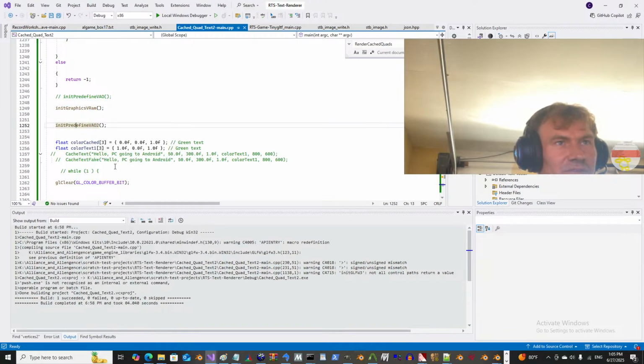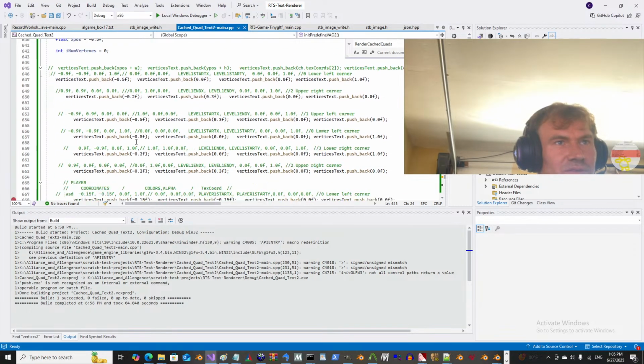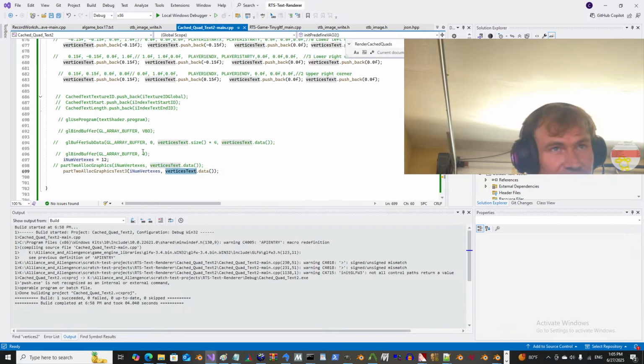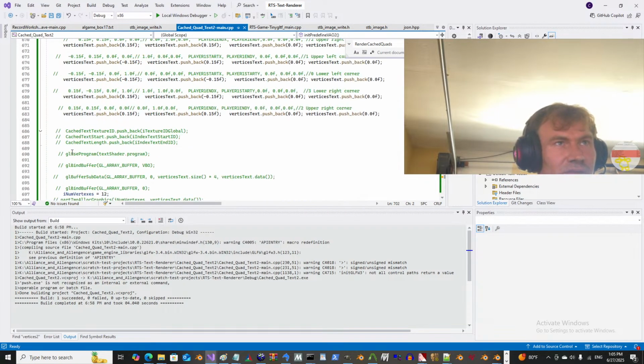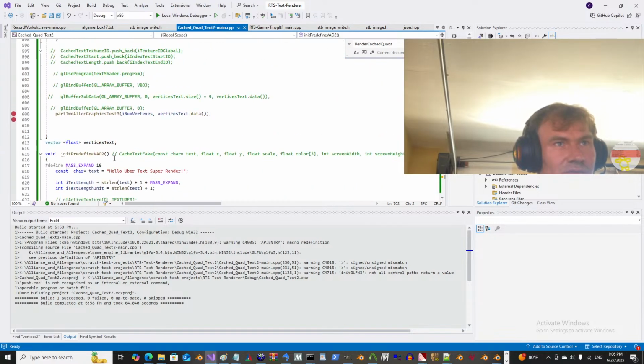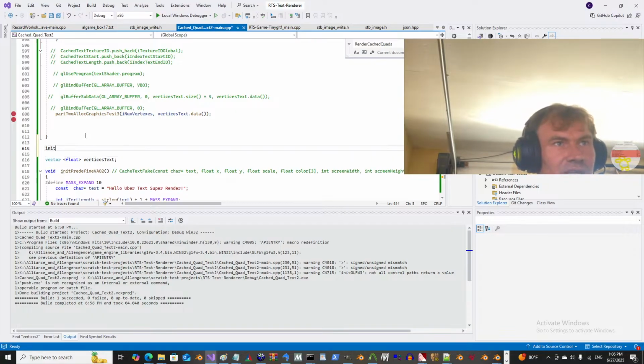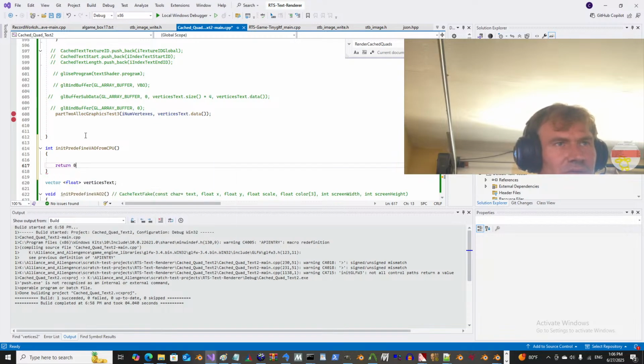INIT predefined VBO2. So we're just, yeah. And this is where we have to throw some stuff in there. Instead of vertex text, we're going to redo this function again. Or I am, but INIT, let me make it INIT int void predefine VAO. From CPU, I guess. Return 0, success.